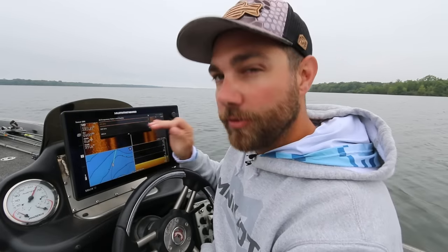And then you can also see off to the side, there's a cluster of stumps, and there's another cluster of stumps right there. So you can really see the stumps in those areas. Those might be areas that I idle over to check to see the bass. If the bass are on this roadbed here, you should be able to see them. And again, we're gonna talk about fish here and show you some images of fish in just a minute.